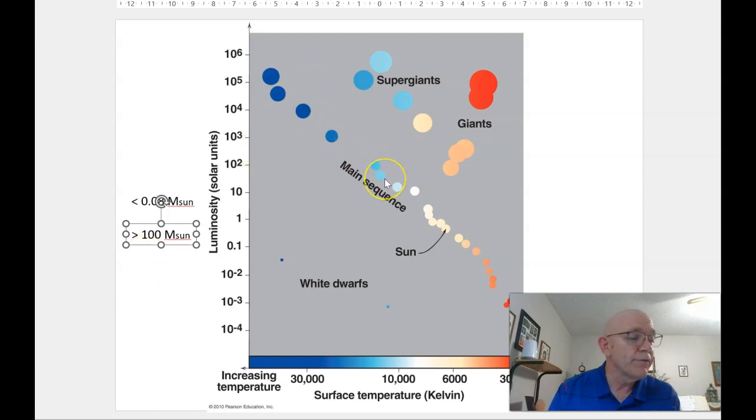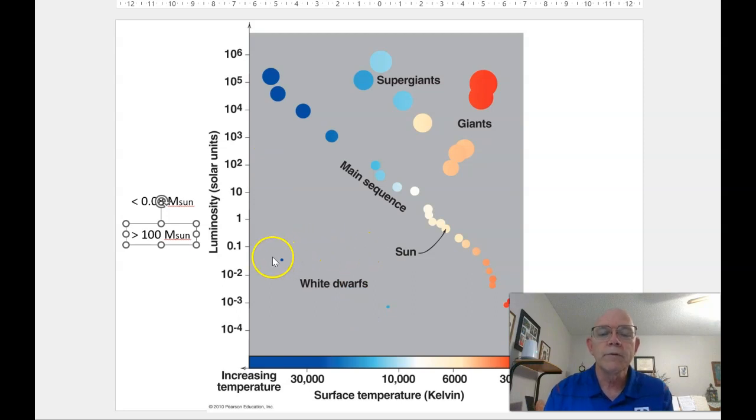So we have your main sequence stars, which are most of your nuclear fusion stars doing their thing. You have your cooler red ones, which are over here and are not as luminous, and gradually you get these different colors, yellows and then blues as they get brighter and brighter.